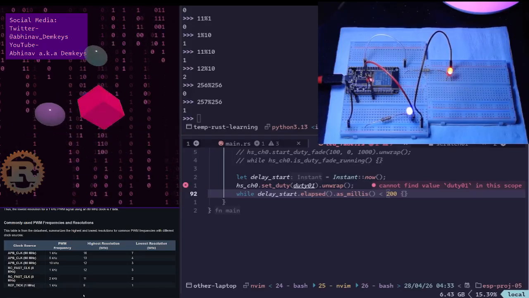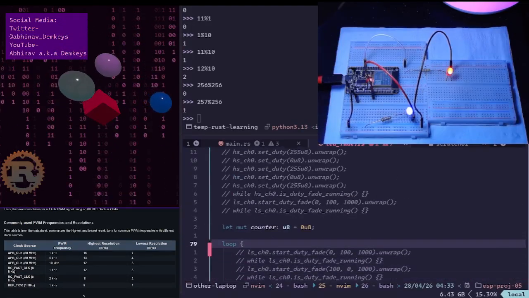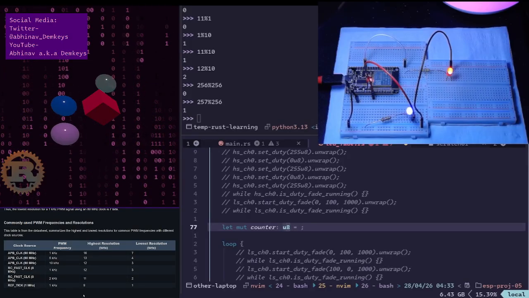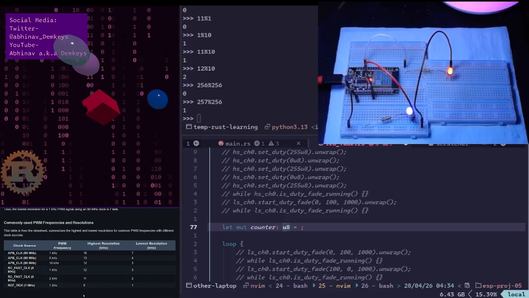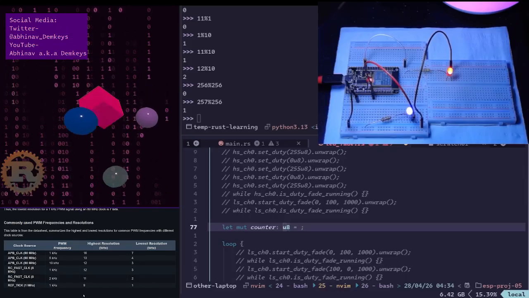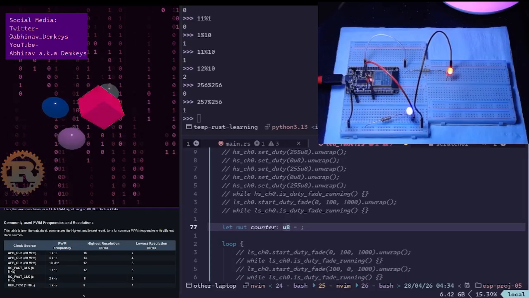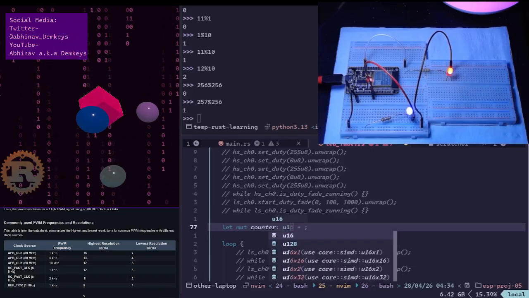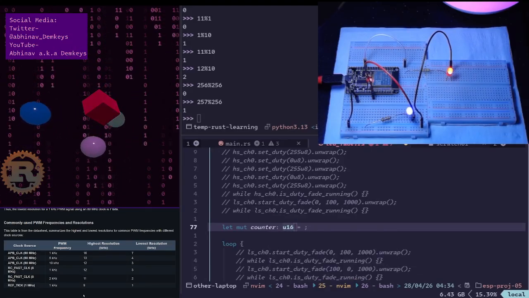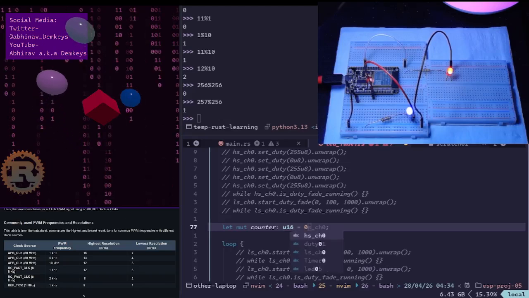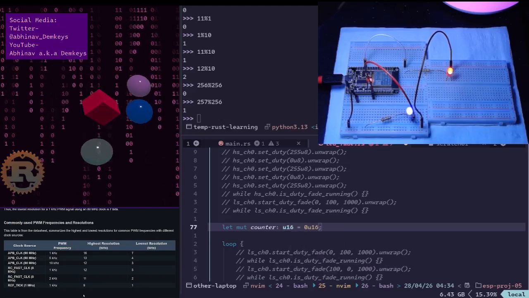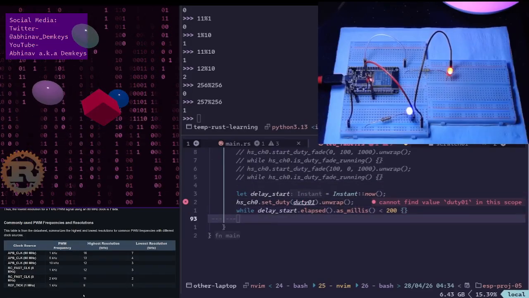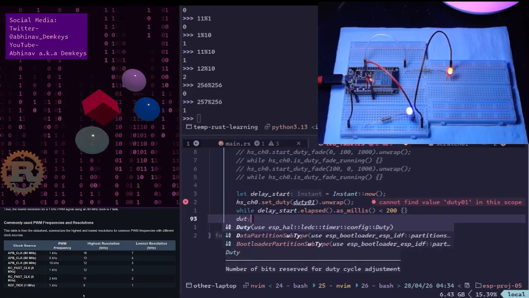Oh, this is supposed to be unsigned. No, it's not going to be 8-bit. For now U16 should work. I don't know if this calculation is even gonna work or not. It's not duty, is it? It's counter.